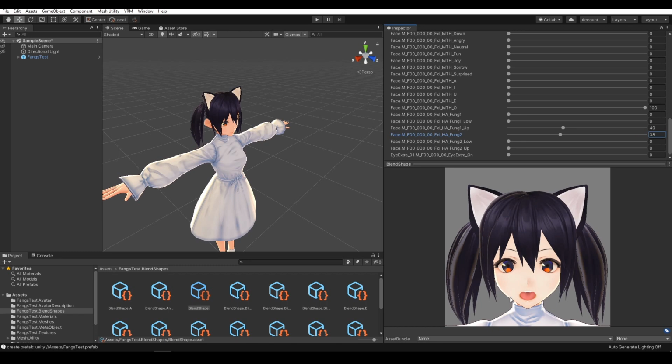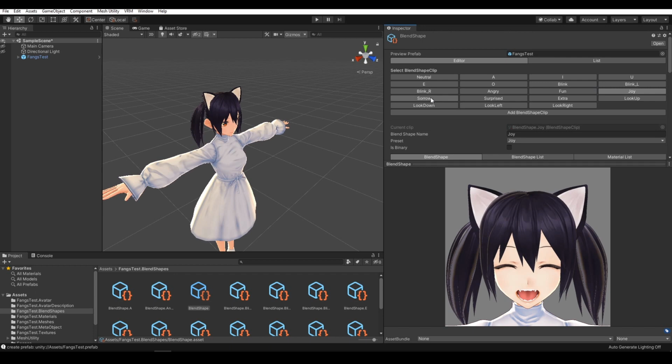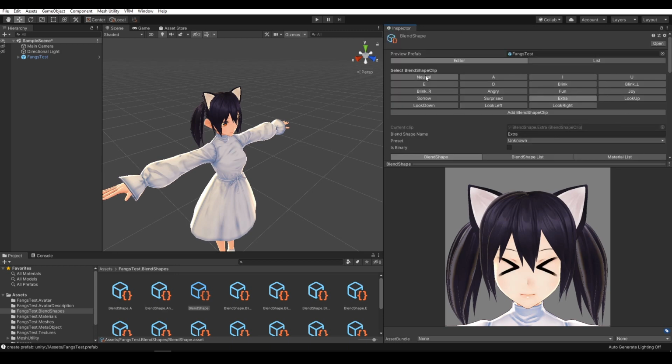Now, sometimes if I see that I don't really see much of the fangs, I will actually go in and extend them a little bit more. Like, I will tinker with each one. So it shows when you're doing that emotion. And okay, so that's all of them.